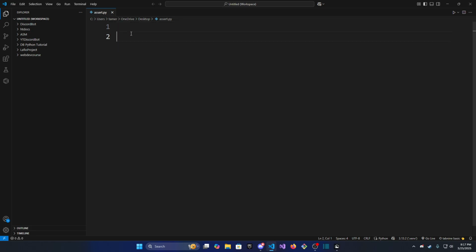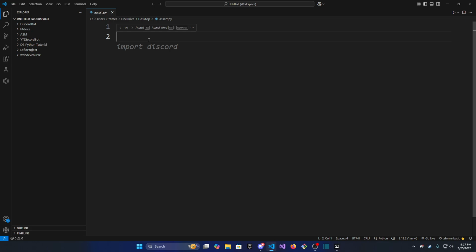But no, it's a brand new keyword to me. I've never seen it in my life, but it's been around since the mid to late 90s. I think it's been around since Python version 1.5, and if I'm not mistaken, we're on 3.13 or something. So yeah, it's been around for a long time. I've just never seen it. I guess it doesn't come up often, but this is pretty neat.